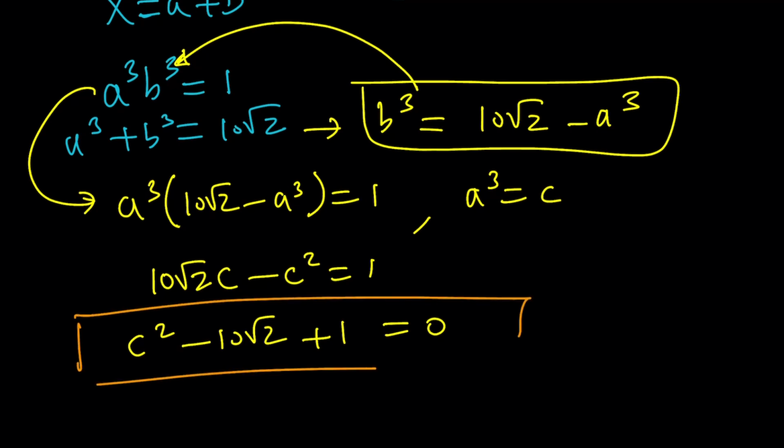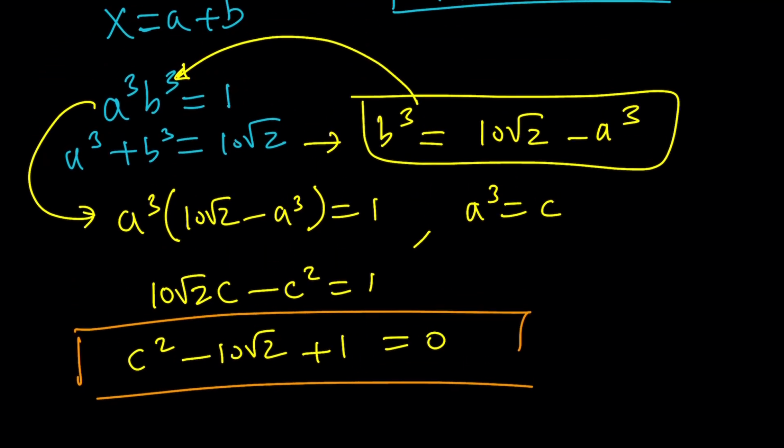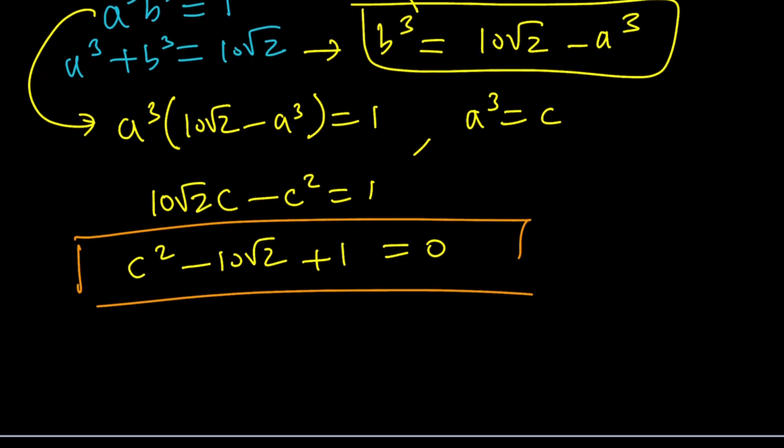Now you can think about it this way to find the values of c. I believe Potian Low made a video on this method, even though this method has been known, and I made a video on the same method, which I referred you to his page. But anyways, there's a method that uses the following. By the way, I forgot to write the c here. Here we go. What is the opposite of the coefficient of c here? It's 10 root 2. So we're going to cut that in half. That's going to give us 5 root 2.